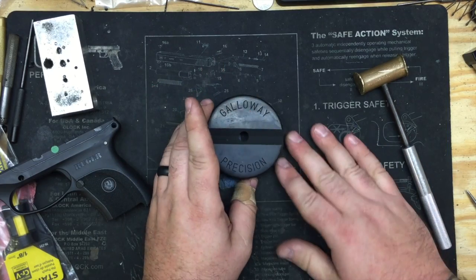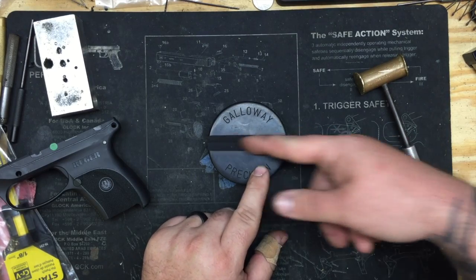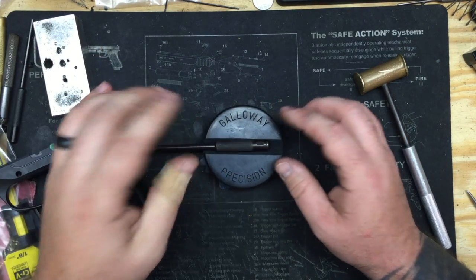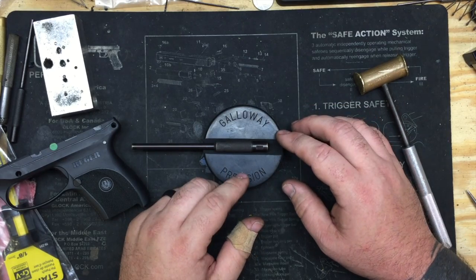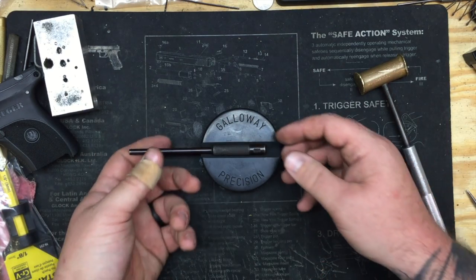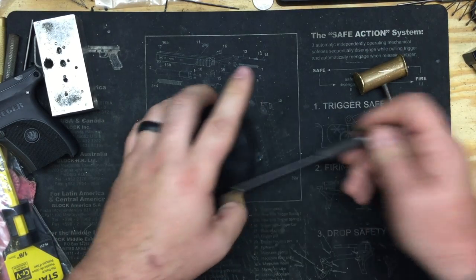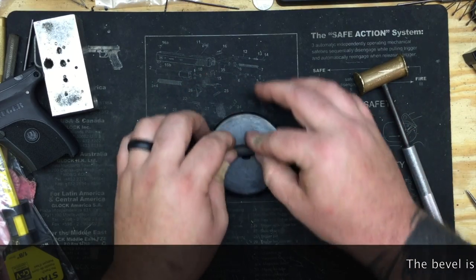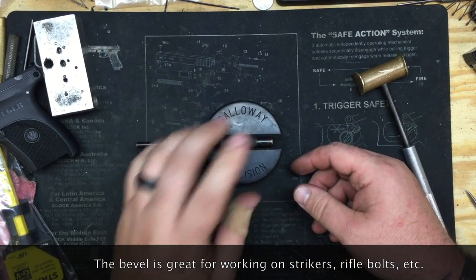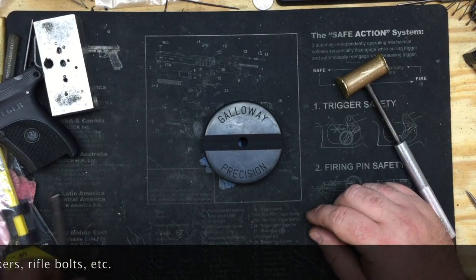On the flip side — other than having it engraved with our name — we have a nice bevel right here in the center. The bevel is for your SR series striker, your American Pistol striker, or any round striker on other pistols. It gives you a nice place to set things. If you've ever tried to do it without a V-cut bench block, sitting there trying to hold things in place and tap, this makes it easier — a nice beveled area to line things up with the center hole and drift your pin out.